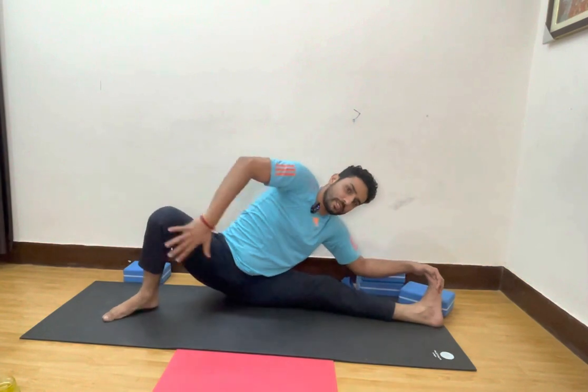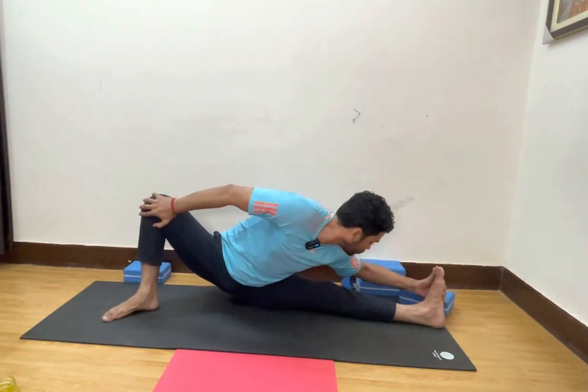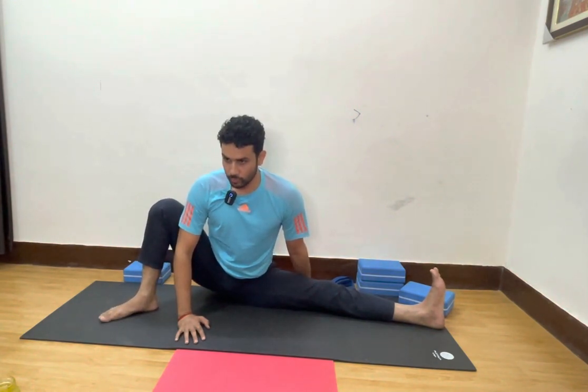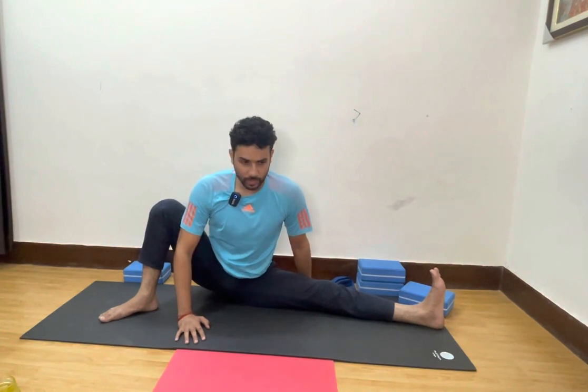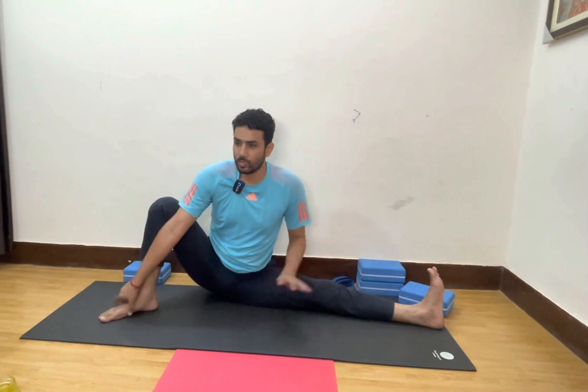then better you take one hand and give support to the knee. With the other side, just try to go near your left leg. Try a little bit. 1, 2, 3, 4, 5, and then 6. Relax everyone.